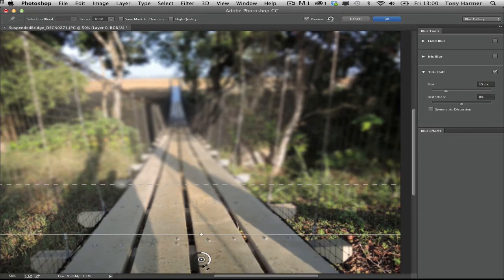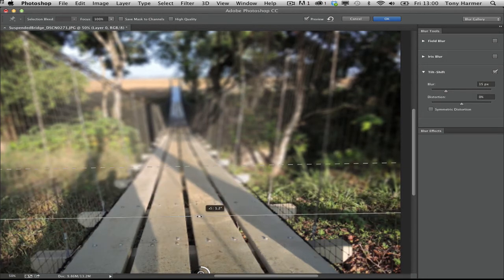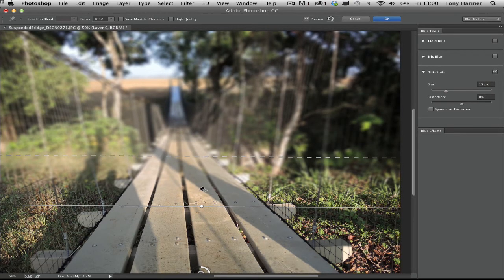So I'm just going to bring that back down. I'm going to bring the center of the blur back down to there, and then I'm going to kind of bring out this area. So this first area here between the center of the blur widget and this is the area where it's not going to apply. And then this is a transition between filter not applied at all and filter applied fully.